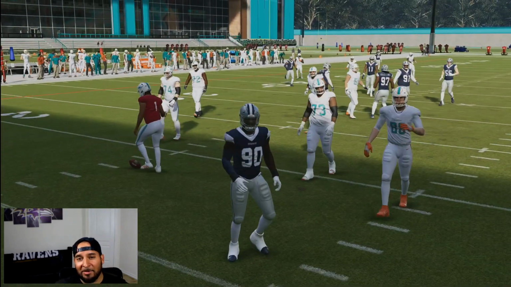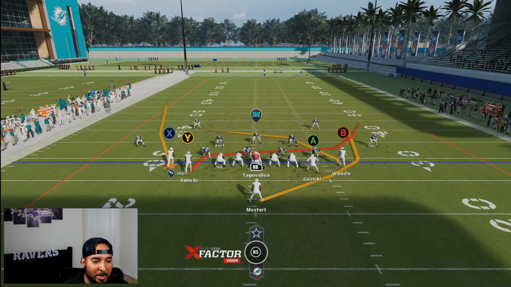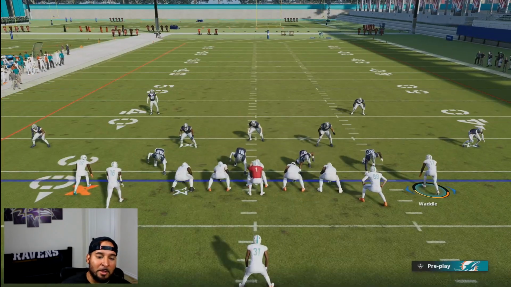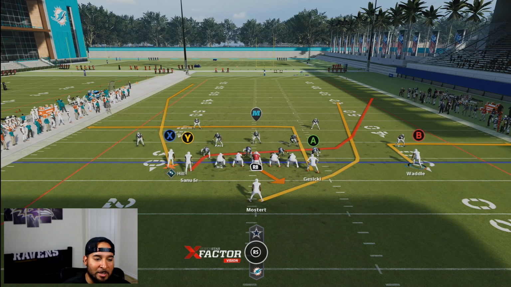So since we're dealing with that, we're going to go ahead and just show you the route combo that I'm talking about. What you're going to do is put the running back on a wheel route. You're going to put A on a 5 and in. You're going to smart route them, and you're going to put B on a 5 and out. To make this even better, you're going to motion out B and just run it like this. This is going to get a real nice play to the running back.